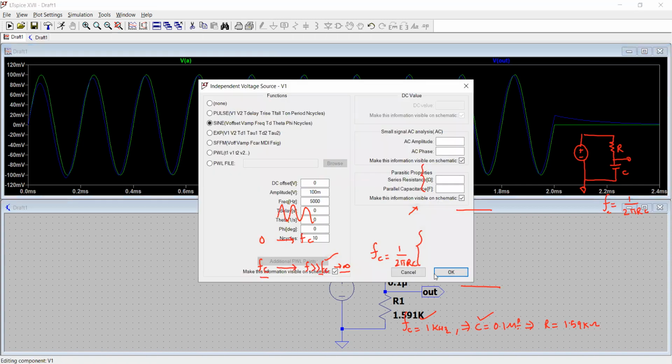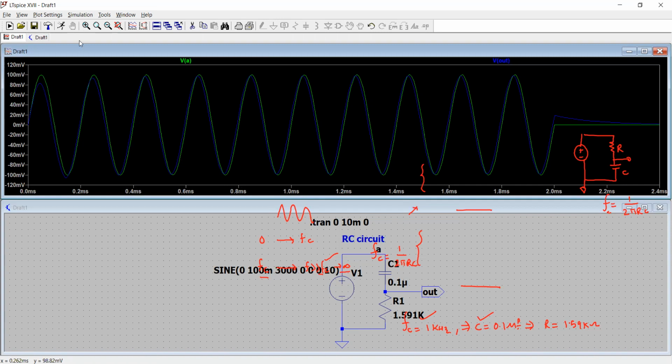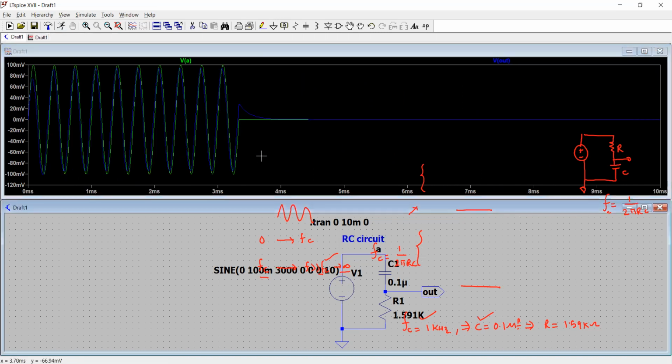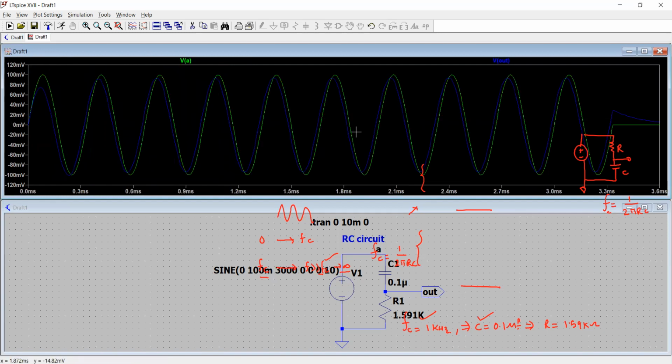If we right click the voltage source again, and this time we choose the frequency to be 3000 hertz, and click run again, you see that we have this signal. On the waveform window, I left click the mouse, select this portion and zoom in.